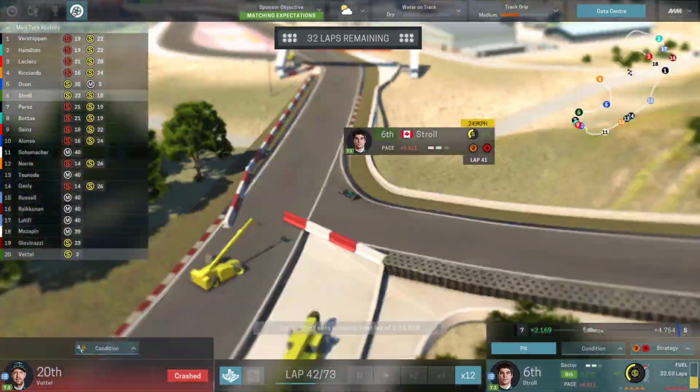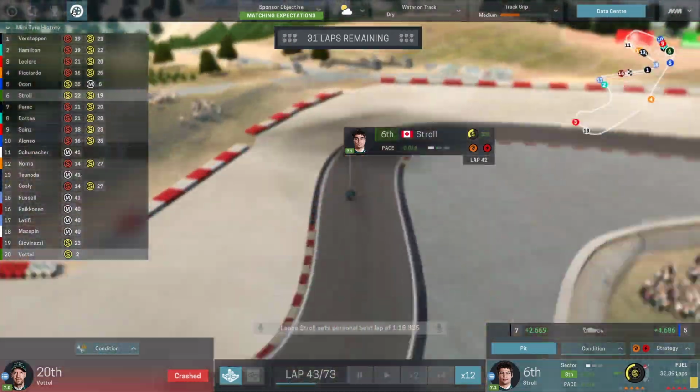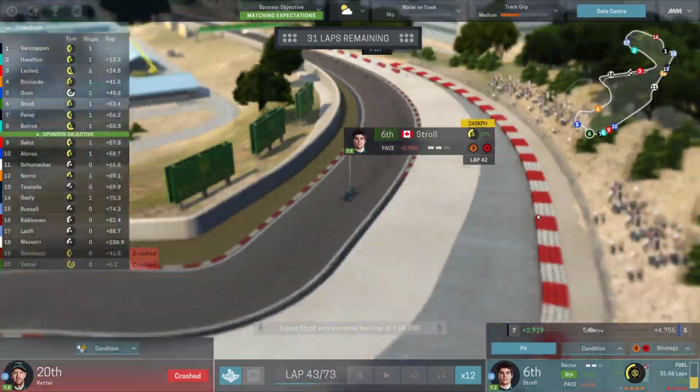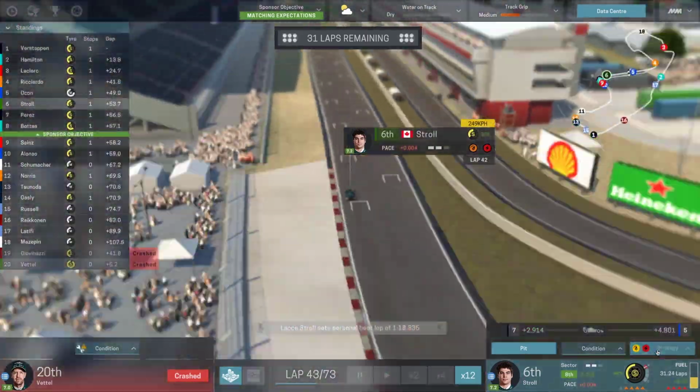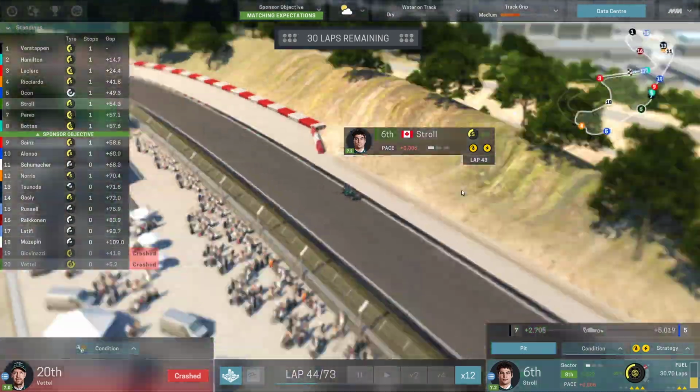So yeah, I think we're going to go into the super softs, to be honest, in the last stint, because it's either that or the mediums, because we've already used 2 sets of softs. So if we go into the super softs, look after these tyres for a bit, hopefully get a stint in the super softs. If not, we're going to have to go on the mediums to meet the rules.